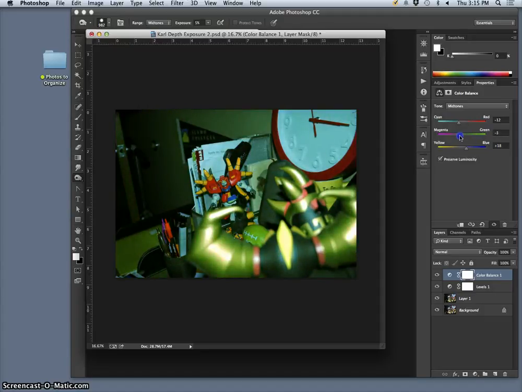Not a big fan of the fluorescent green, but it's a local color. I go to my highlights, maybe bring out the yellows a little bit, maybe bring out the reds a little bit, just in the highlights. So this is a little like cross-processing. Then in the shadows, bring out the cools a little bit more, especially the cyan.